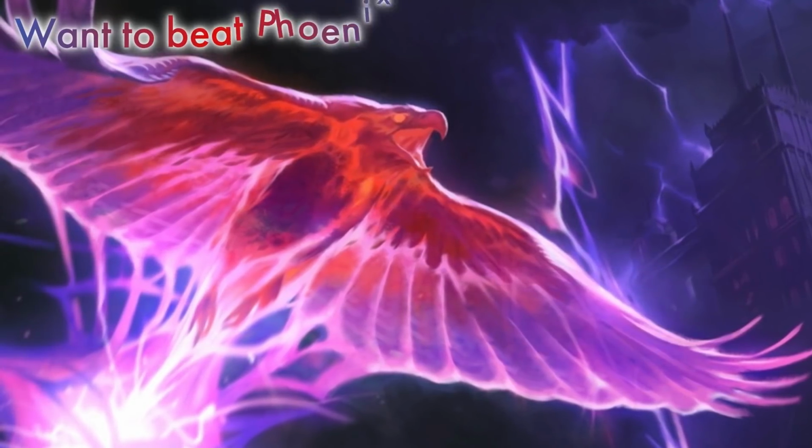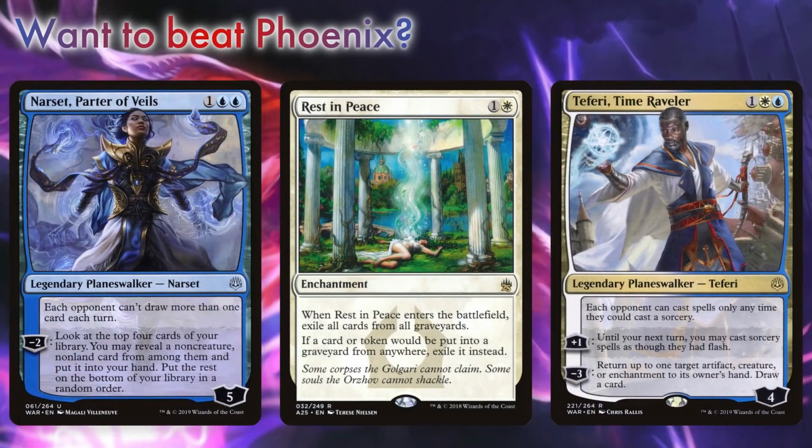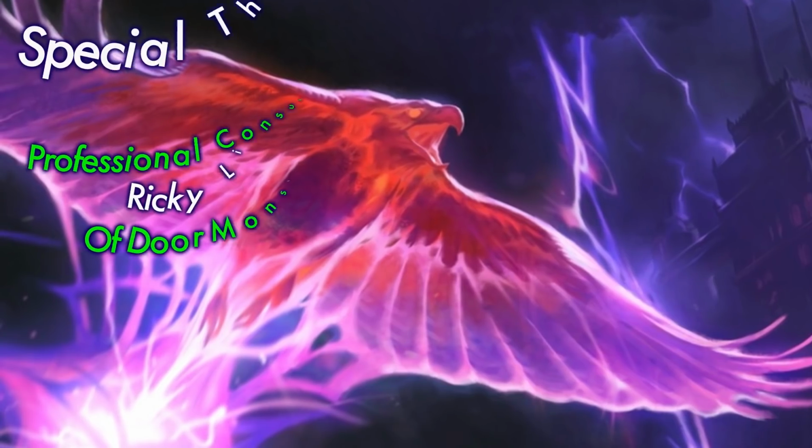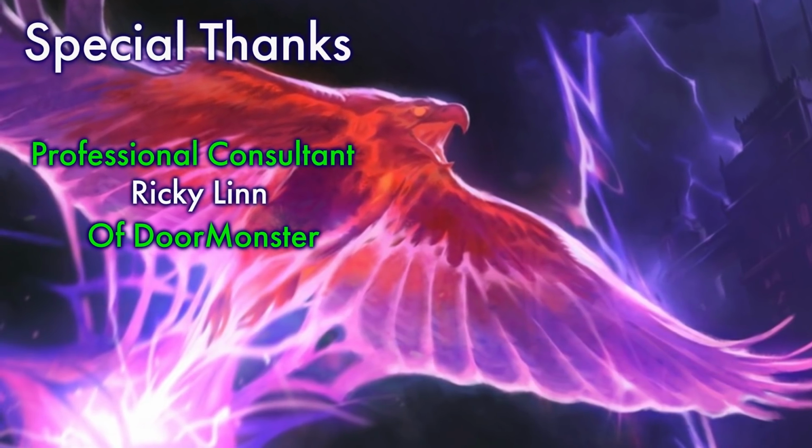If you wish to defeat this deck, cards like Narset and Teferi, Time Raveler really hinder it, as does typical graveyard hate. Special thanks to this deck's professional consultant, Ricky of Door Monster.